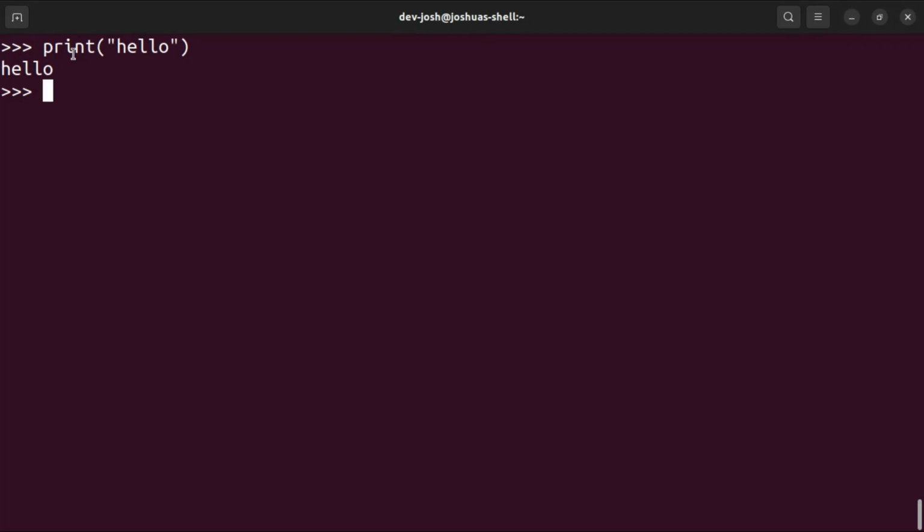Also you can print with single quotes, no problem. So when you're working with anything string, they must be surrounded by quotation marks, either one.